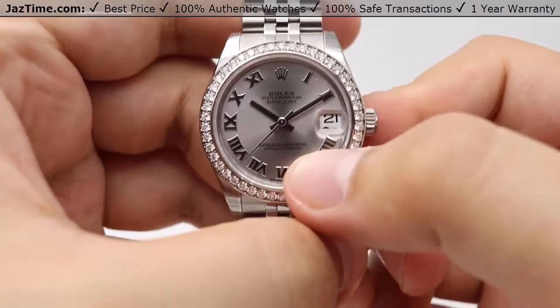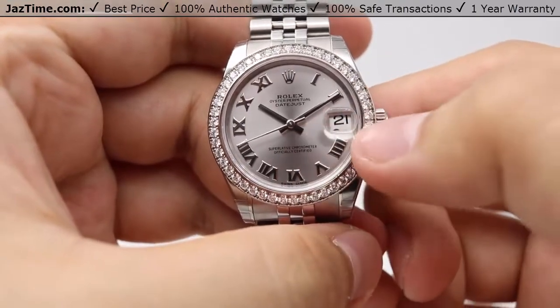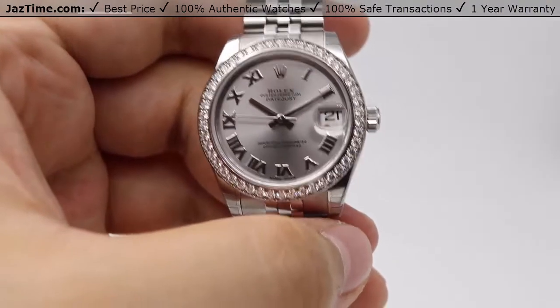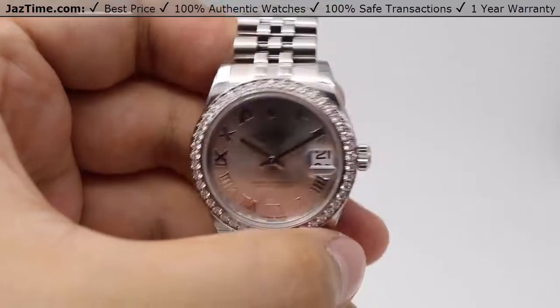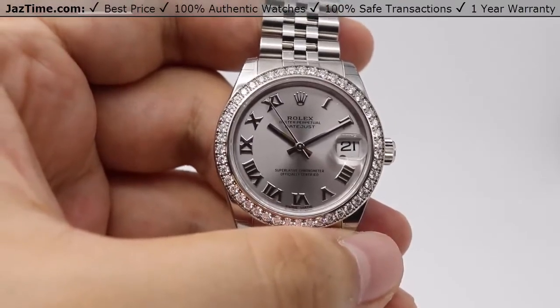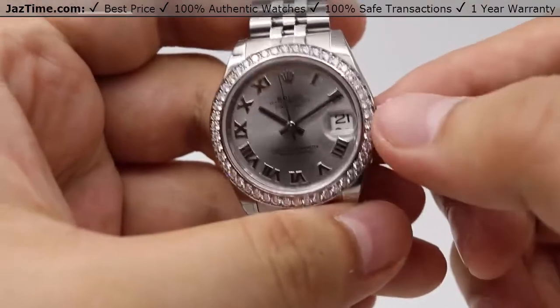here on the dial. The functions of the movement are simply the center hour, minute, and seconds hands with the instantaneous changing of the date and the stopping of the seconds hand for precise time settings, which I've shown you with the crown functions. The power reserve of this watch is 48 hours, and you can put this watch down on a Friday evening, pick it back up on a Sunday afternoon, and it'll be keeping time just fine.